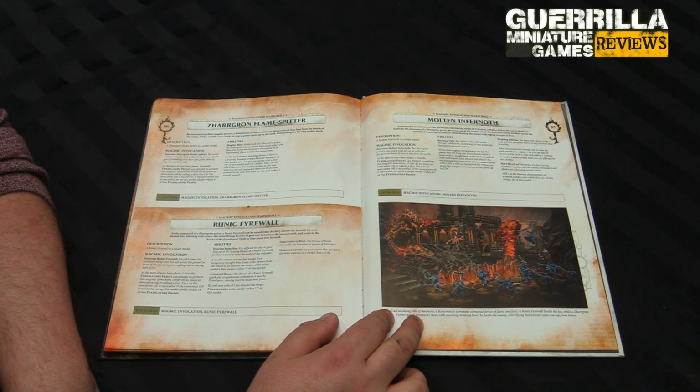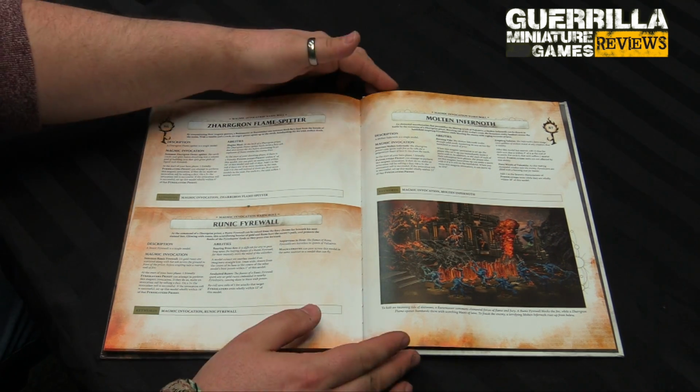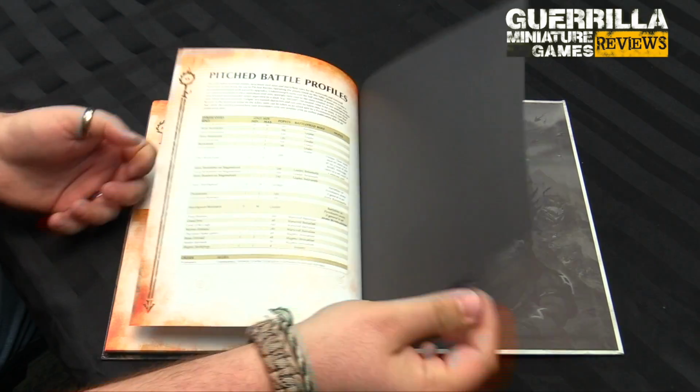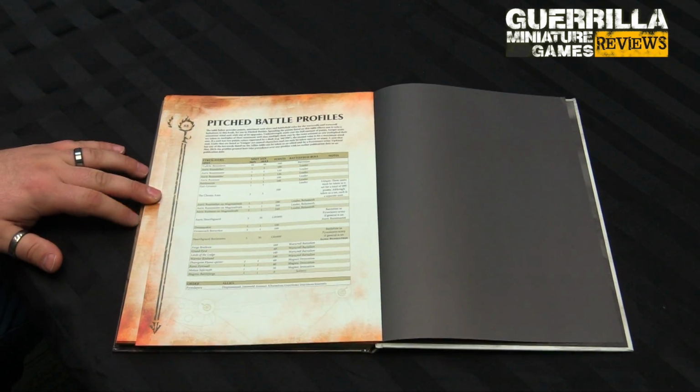And then Fiery Wrath of Valkatrix. Add 1 to the Bravery characteristic for Fyreslayers within 18. So that's pretty cool. That thing gets some work done. It gets some fighting done. It's not quite as good at hitting big units, but the bravery boost is pretty sweet. If you're not taking a lodge, it makes you immune to bravery. And then we got our pitched battle profiles.